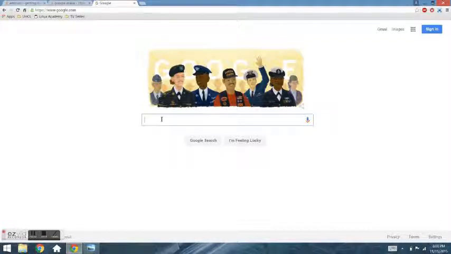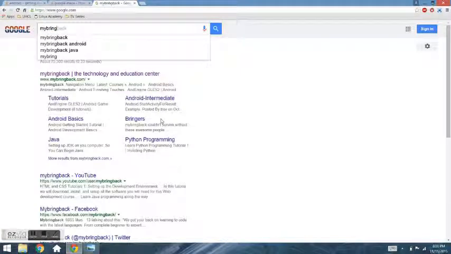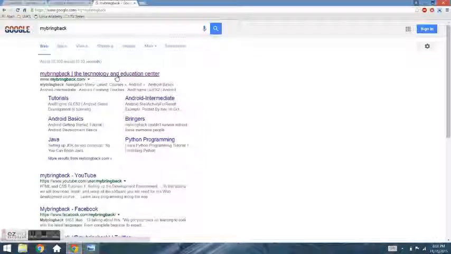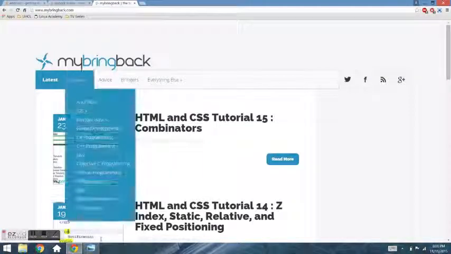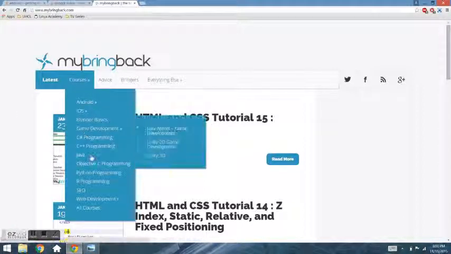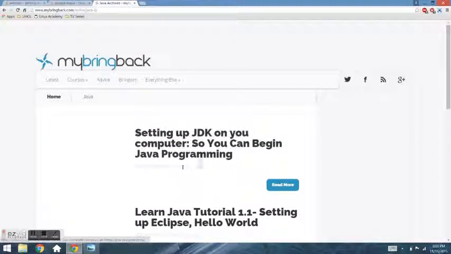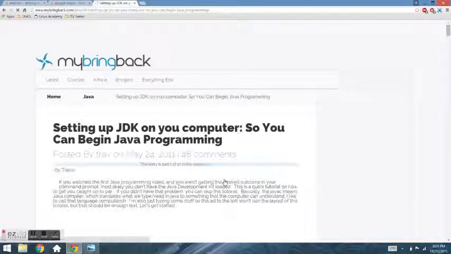Just go to Google and type in mybringback.com. You can have the first link here. Go to the courses, go to Java, since we are developing Android, even though it's to set up the Java path variables. Click on setting up Java on computer, hit on it, read more.